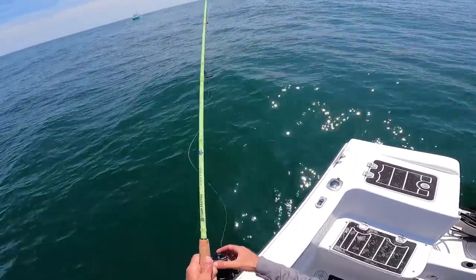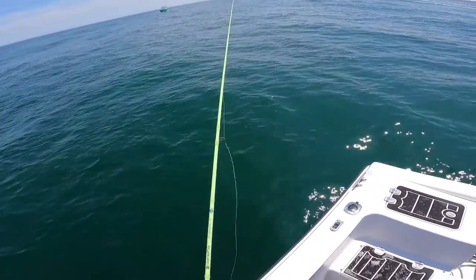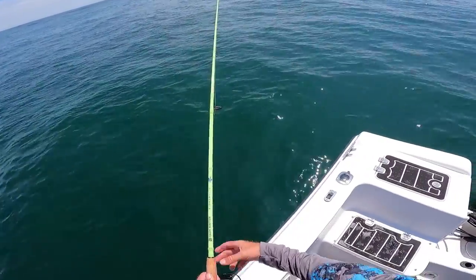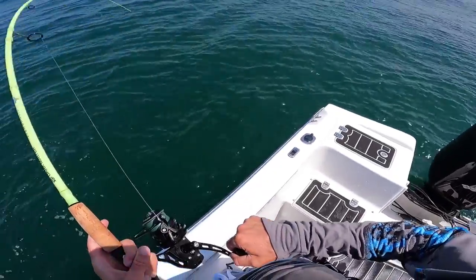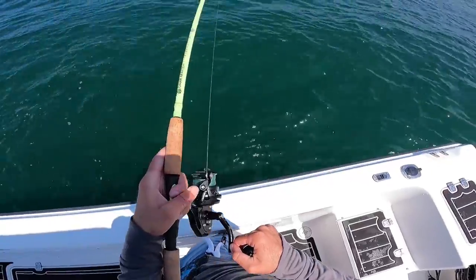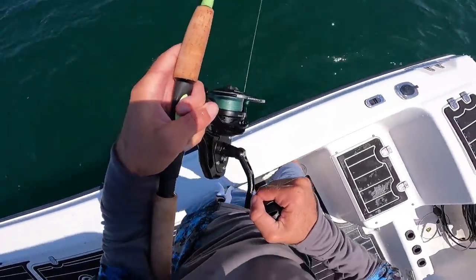All right, let's get back down there. We got that bluefish in like 55, 58 feet of water, so much deeper than where we got the bass. Oh my gosh, there's one. As I was cranking it up, that was sick. Woo, yeah.